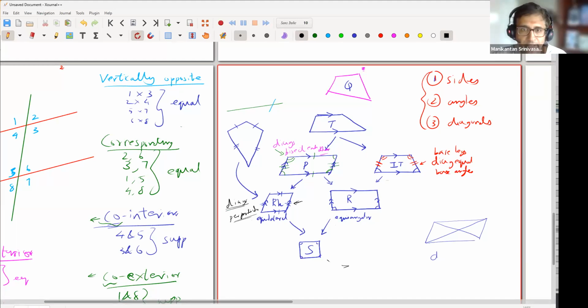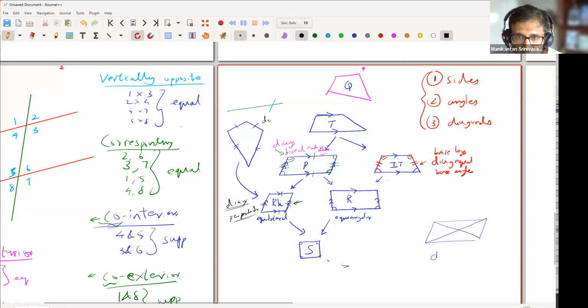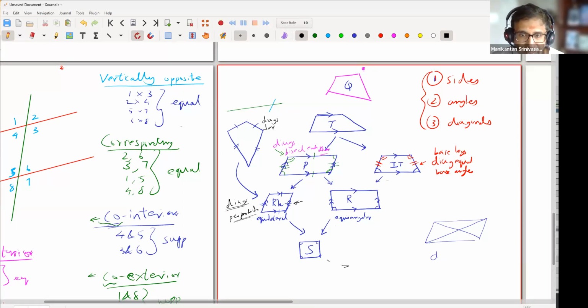Yes. So diagonals are perpendicular even here. Even in a kite, diagonals are perpendicular. And diagonals are bisecting each other in a parallelogram. A rhombus being both a kite and a parallelogram, the diagonals are bisecting each other as well as they're perpendicular to each other. Okay. And in a kite, one diagonal bisects the other.